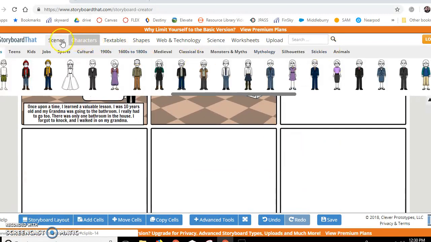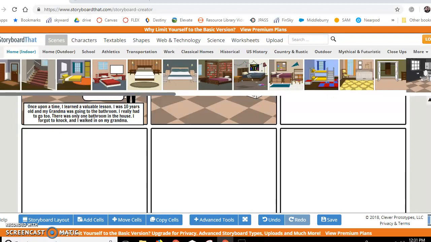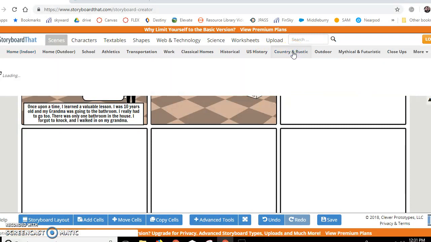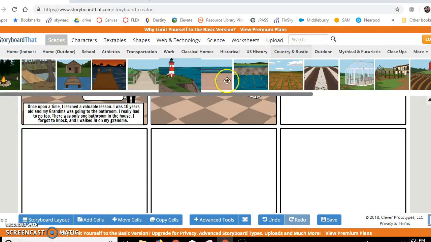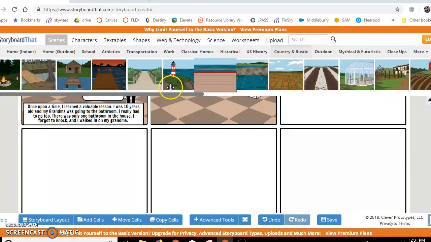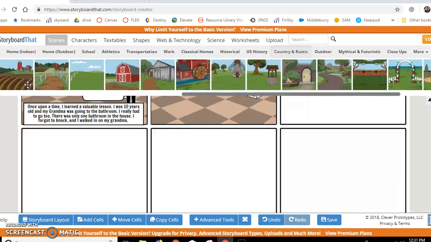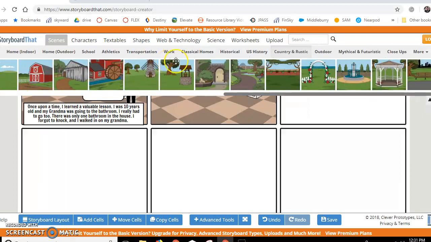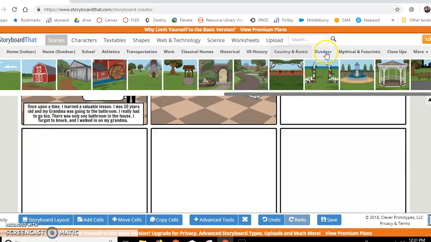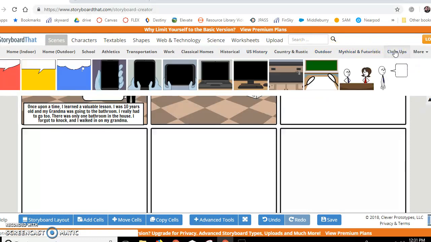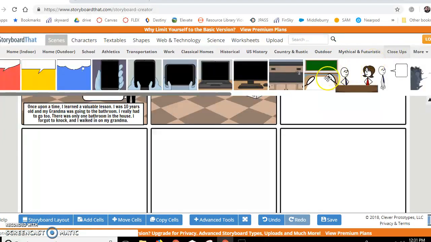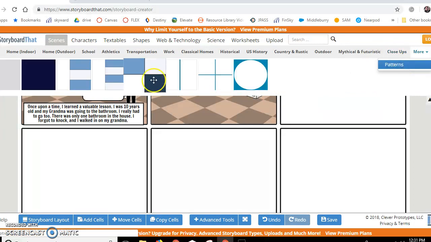I'm going to change the scene. I'm just going to do like something pretty. Where's something pretty? Let's do like, oh yeah, we'll just do a pattern.